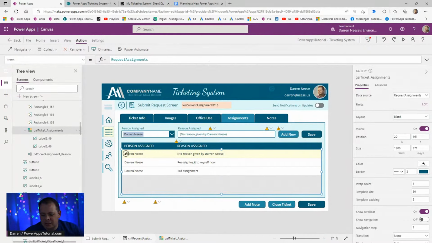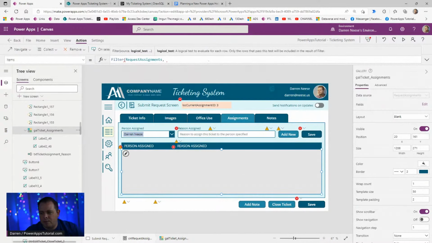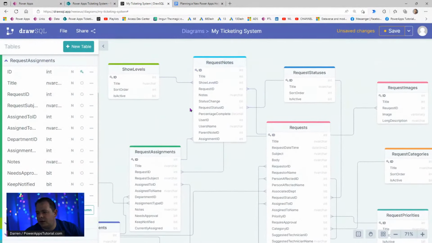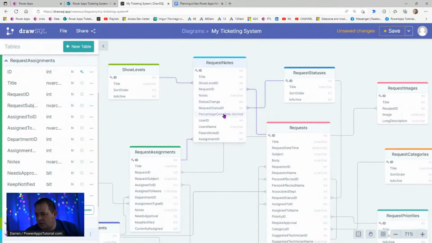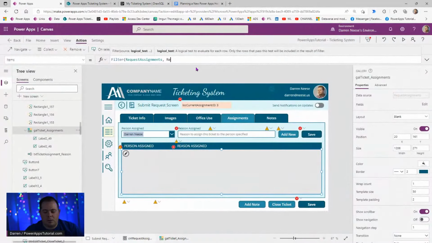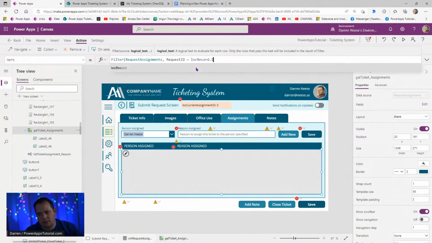So we actually need to filter this based on, let's go over to our database here. We're looking at all the notes, but we need to look at a request ID to filter that. Request ID equals our loc record.id. All the assignments just for this ticket.